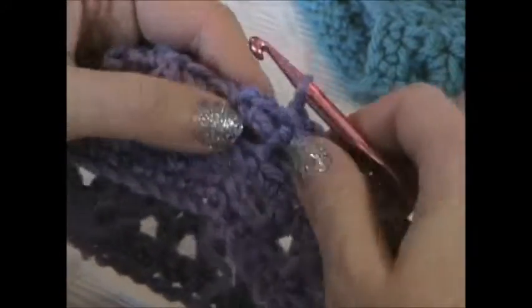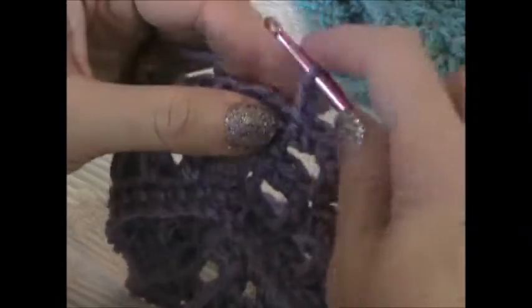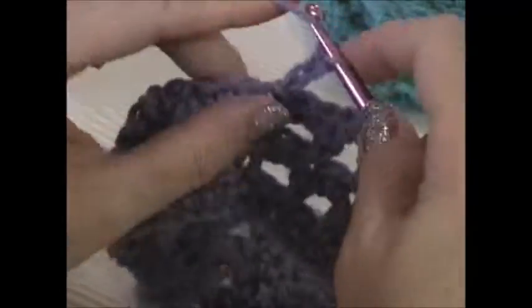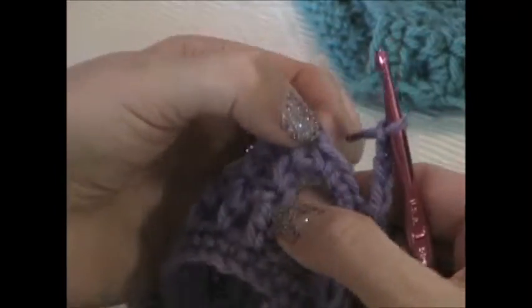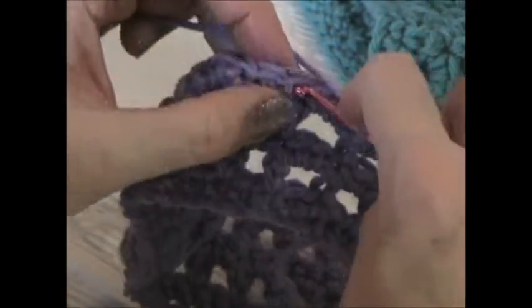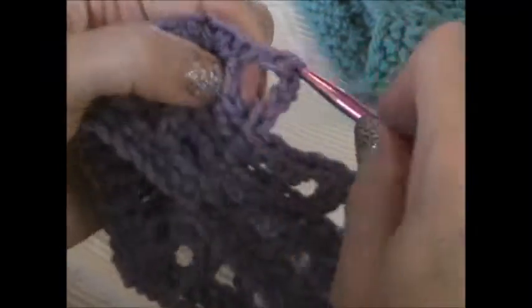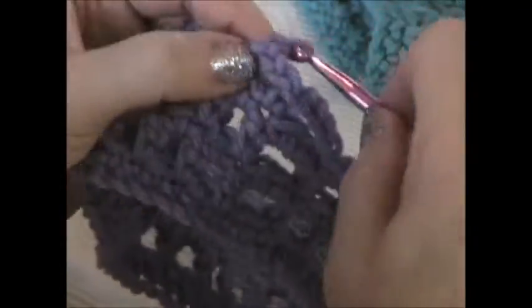So okay, we just came to the end of that row. Now I'm going to start another loop row. So I'm going to chain 4, and I'm going to insert my hook right above my other single crochet. Just there's a little space right there, and do a single crochet. Chain 3 into that space, single crochet.